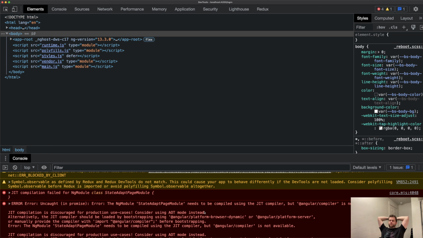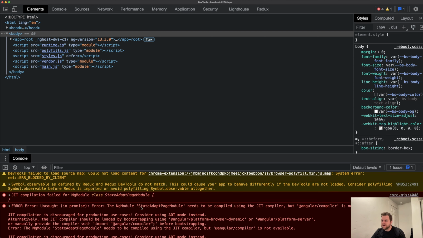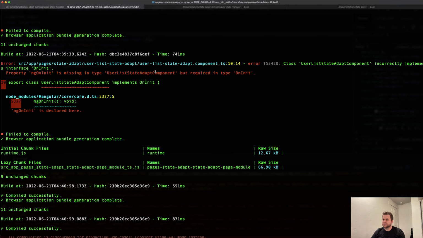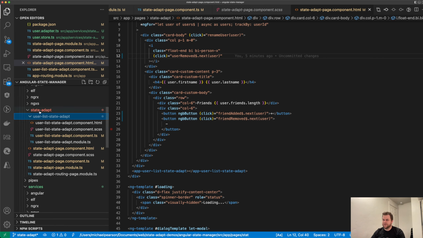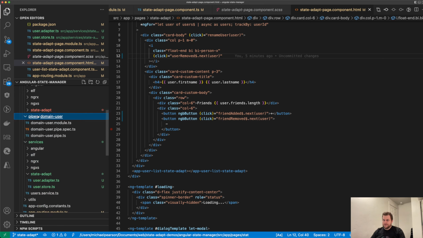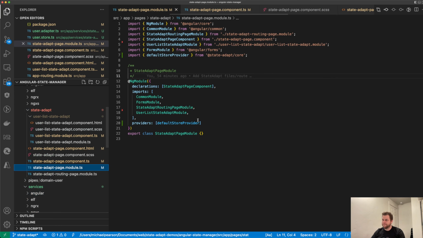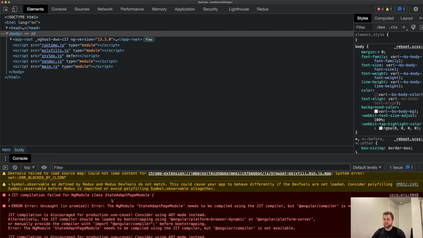So I guess I need to work on what do I need to do for this? I am kind of ignorant on this. So I guess this might be an opportunity to upgrade StateAdapt to be more whatever this is. This is pretty sure AOT.